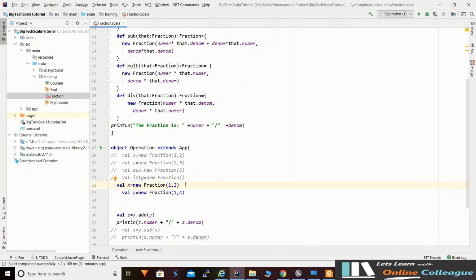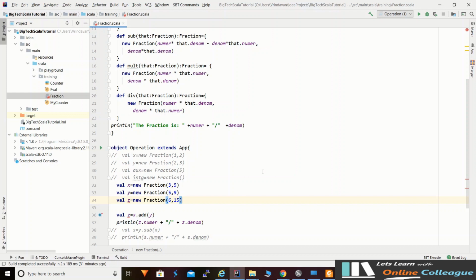After creating the division and multiplication methods, let's create an object of a new Fraction type, and here let's change the numerator and denominator values. Let's make it 3, 5, and let's make the other 5 and 9. Similarly, let's create another object and store that reference in variable z, of Fraction type, and let it be 6 divided by 15.